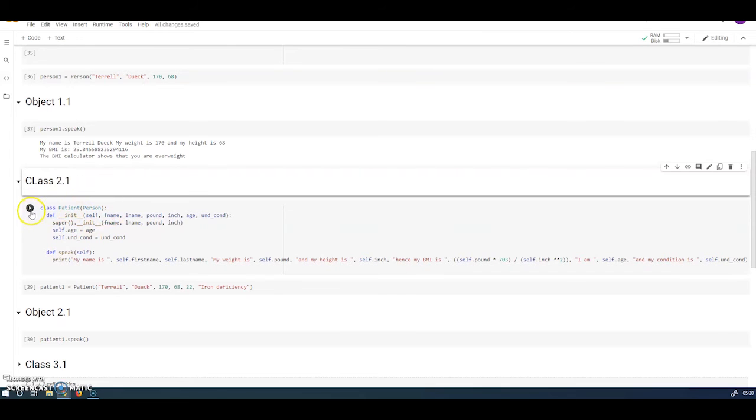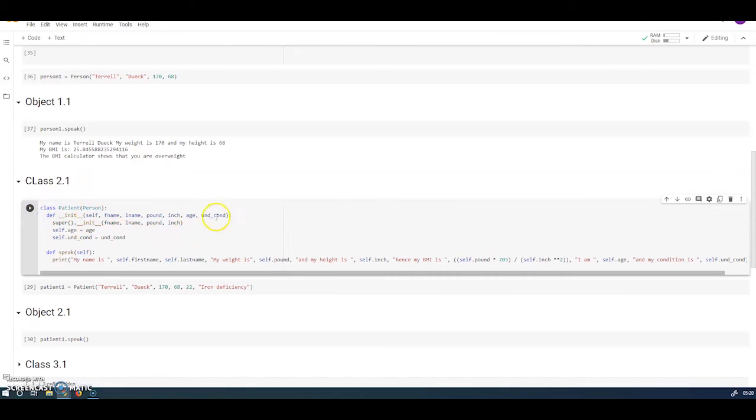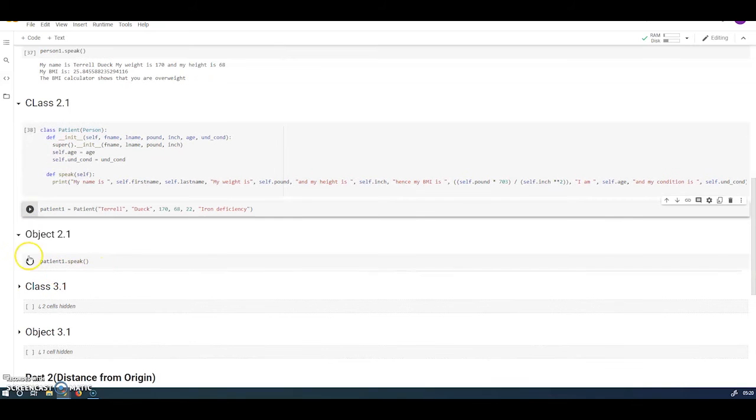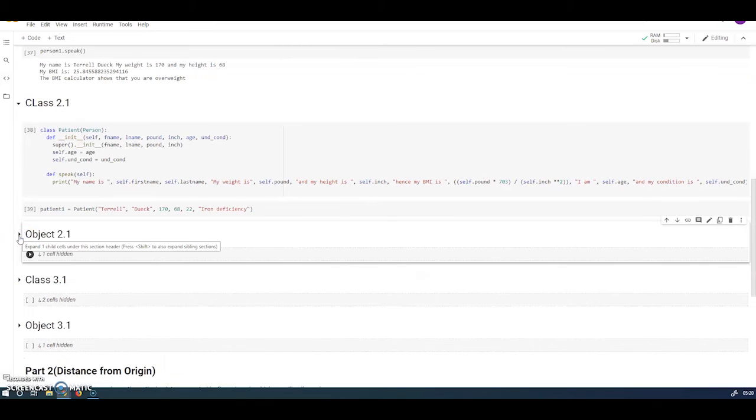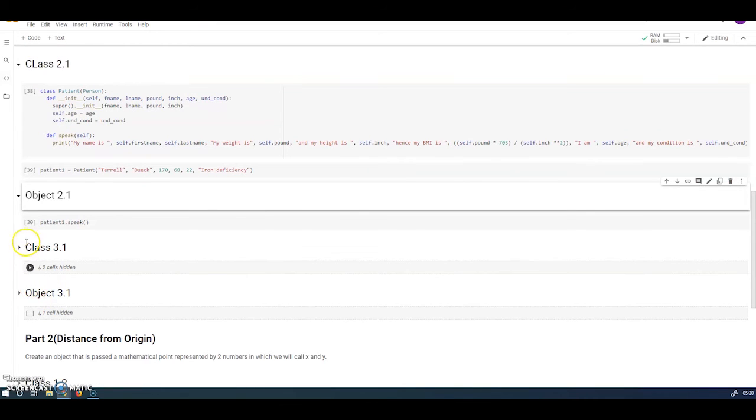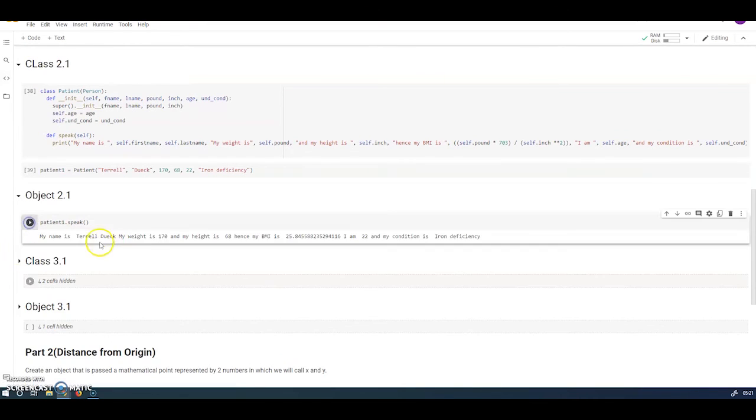So if we run the code, as you can see, it shows that my name is Terrell Dwig, my weight is 170 pounds, my height is 68 inches, which shows my BMI, and I also added age, and my condition is iron deficiency.